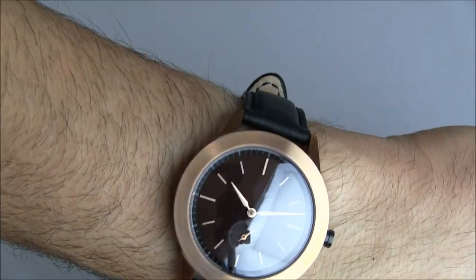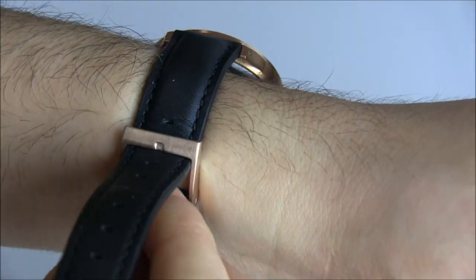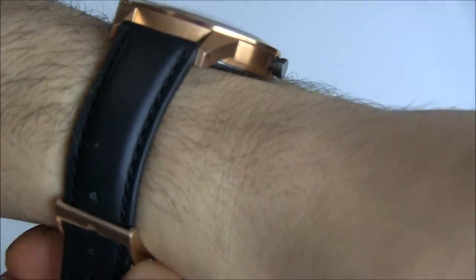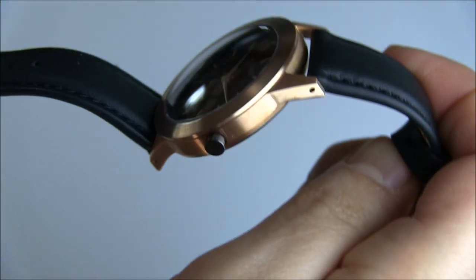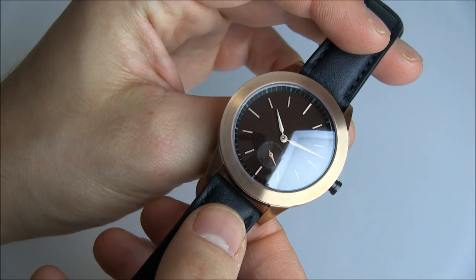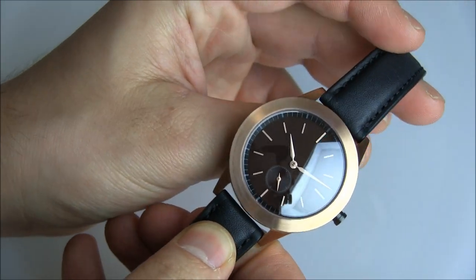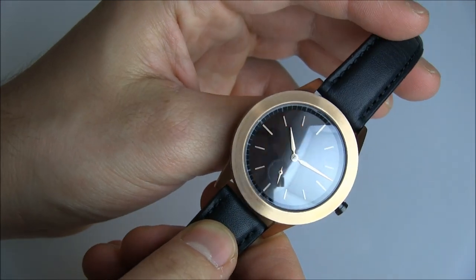This is a very interesting thing, and I think the quality is very well done. Overall, I like it, and I think the brand has a lot of interesting, unique things. I do like where they're going, especially where they're moving their production to Switzerland. They're going to be really up there with a high-end quartz watch movement, and I think there's definitely a market for that.